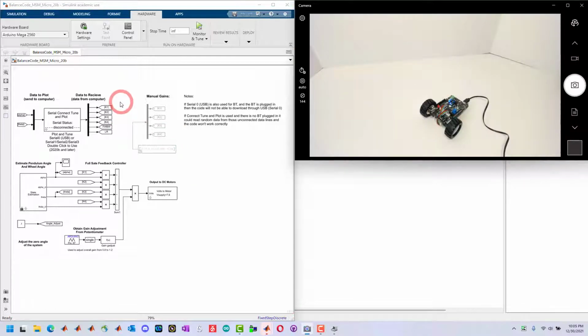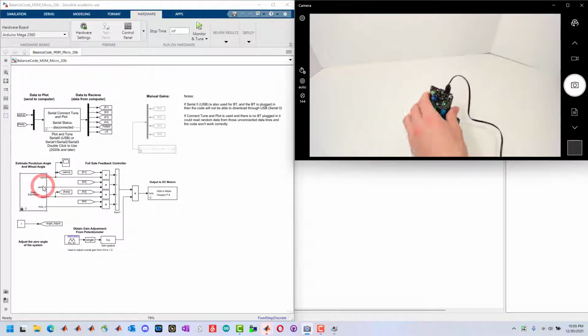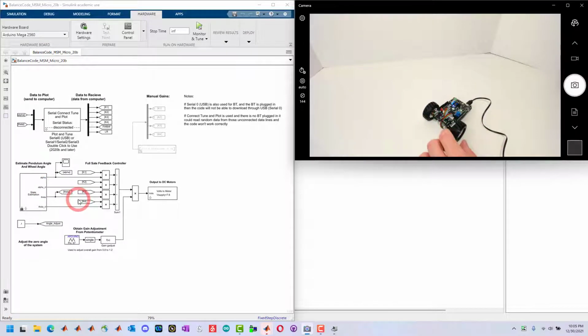And here we want to first go over what this code is doing. This code is running a full state feedback controller. There's 4 gains. There's 4 different states. Alpha and alpha dot are the angle of the pendulum, and theta dot is the rotation of the wheels. All the state estimation is done. This way the user just focuses on tuning these gains and getting the balance code running.